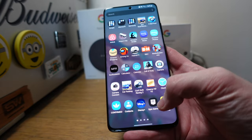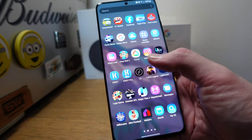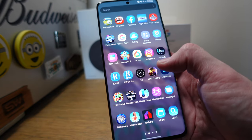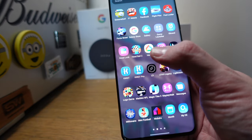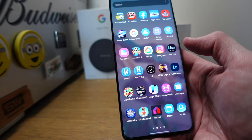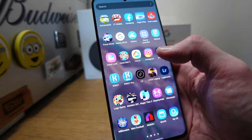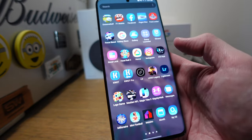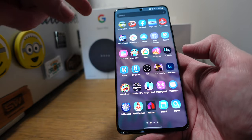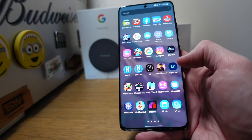I've got the Epic Games launcher, Everlast Fitness for when gyms are finally back open — hopefully coming soon. Extreme Golf, F1 Mobile, Facebook, Flight Pilot, Footlocker for sneaker purchases, Forza Street, the Galaxy Store, Gallery, Game Launcher. Gboard is my keyboard of choice — I use Gboard for typing and swiping, not the Samsung keyboard. Google Home controls all my Google Home stuff — I've got the Google Nest Mini and Chromecast, with a dedicated Chromecast video coming soon.